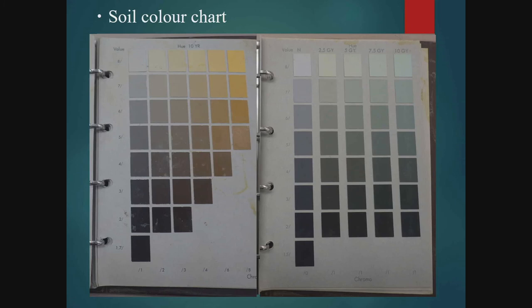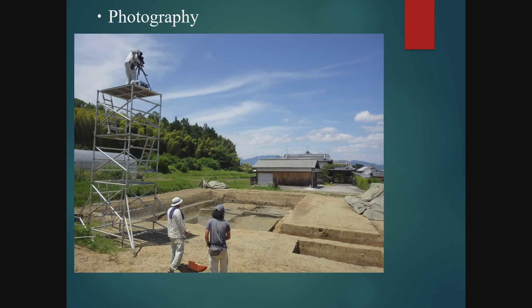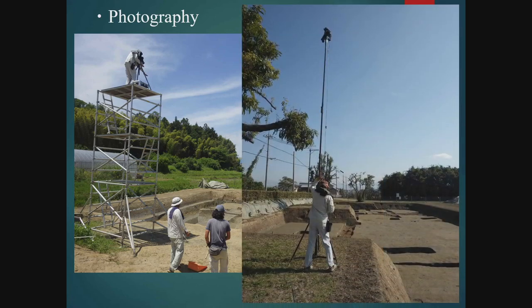This chart allows us to identify the different soil colours in each soil horizon and describe the soil colours in standard notation. Along with drawings, photography is an important method for recording. In Japan, when excavation has progressed to some extent, it is common practice to clean the entire survey area and take photographs before drawing horizontal plans, because it is desirable to take photographs when the site is at its cleanest stage, as the investigated area usually gets dirty during drawing. When taking photos, we photograph from as high a position as possible in order to get all of the excavation area in one photo — specifically from a scaffold or using a digital camera with a remote control on a high pole — and it is necessary to consider the shooting position and time to avoid the photographer's shadow appearing in the photograph.